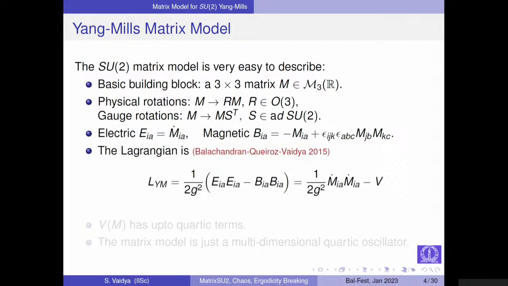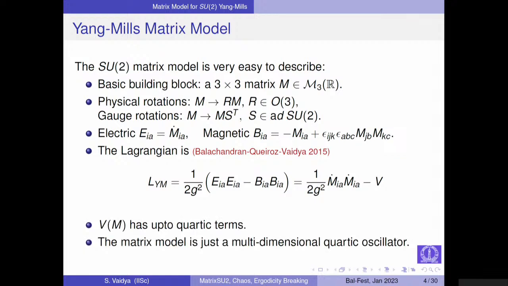But given the electric and magnetic field, we can go ahead and write down the Lagrangian, which is just E squared minus B squared, and I've put in a 1/2 g squared, which is the Yang-Mills coupling. With Amilcar Quiros, Bal and I looked at this model. At that time, we were interested in this model because we were interested in the statistical properties of colored states. But it turns out that this model is quite versatile. And if there's time, I can tell you what other interesting things you can do with this model.